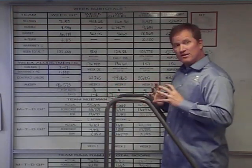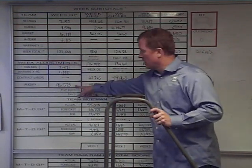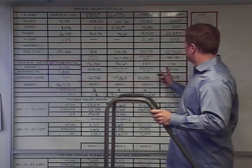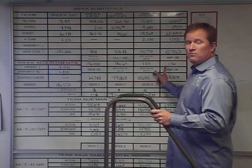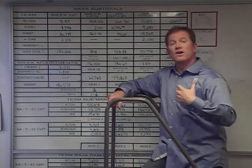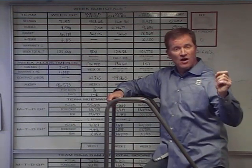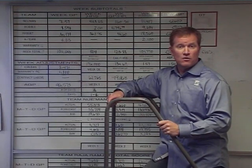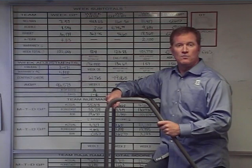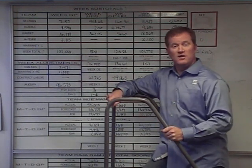The first number we like to look at to measure how we did is we like to take a ratio. We like to take our adjusted gross profit and divide it by our weekly expense. That number is presented right here, and as you can see, it's 1.54. 1.54 is great. What that's telling us is for every dollar of expense we invested in the business this last week, we generated $1.54 of gross profit or return. If we can run the business that way week in and week out, Setpoint would be a great place and a rocking place profitability-wise. Unfortunately, not every week goes that way.